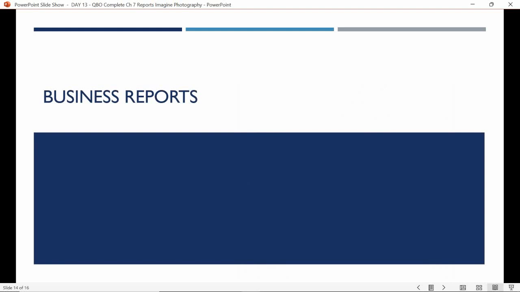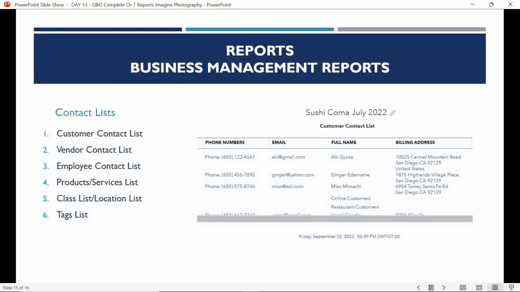So again, there are two different types of reports in QuickBooks. You got your accounting and then you have your business management reports. So now that we talked about the accounting reports that deal with just the accounts itself, business management reports are straightforward. We've been looking at all of the examples of business management reports. What they do is they help manage the business. So these will include every single chapter that we've gone through.